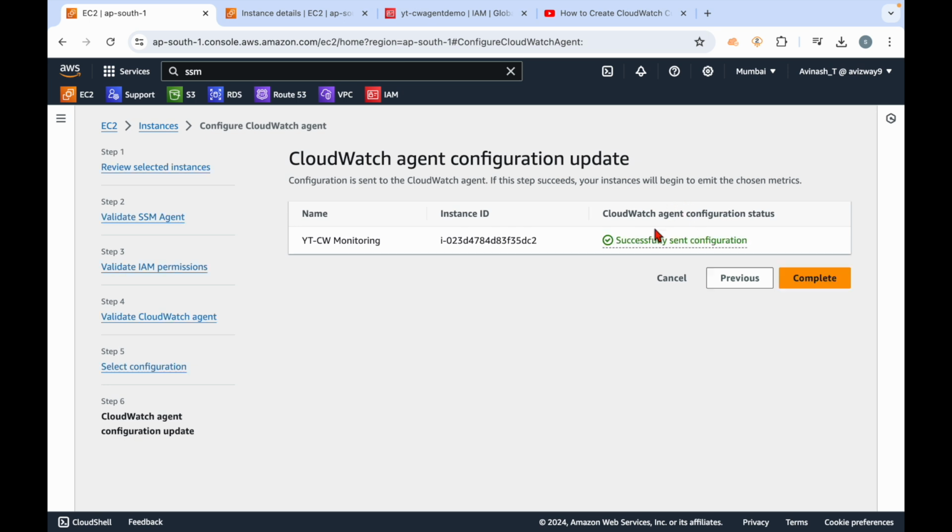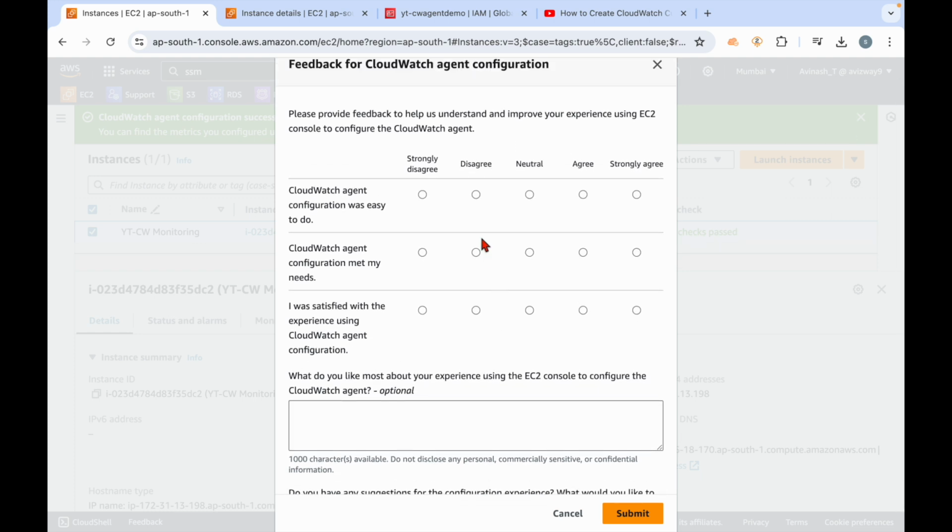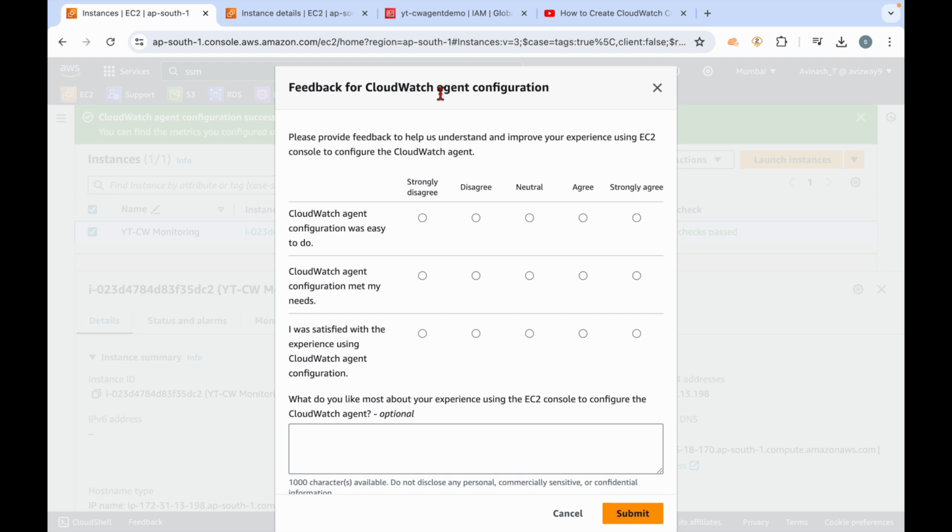Now the agent configuration status is successfully sent configuration. Then click on complete. Once you click on complete, the agent configuration is done. As AWS recently introduced, they are taking feedback: how easily you were able to do the CloudWatch agent configuration, it was easy to do, strongly agree.